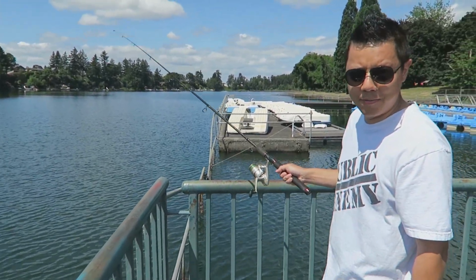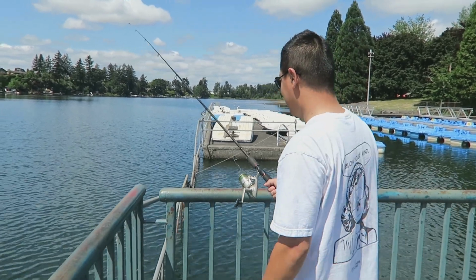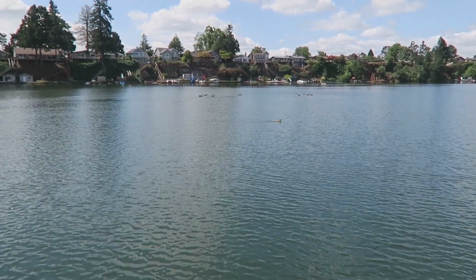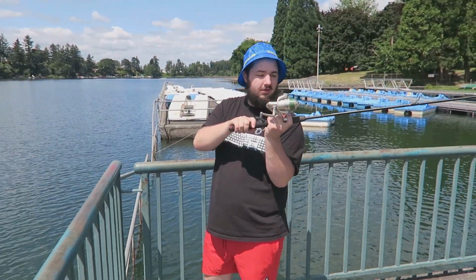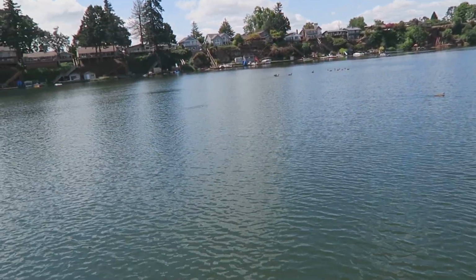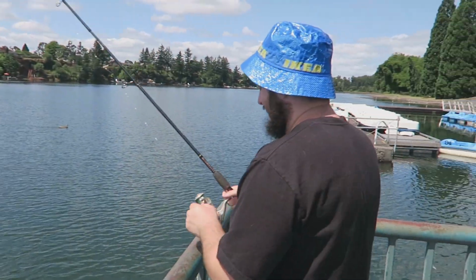Sink all the way to the bottom. Yes. 50 feet down there. Sink just like your career. All right, looks like a bunch of geese just joined us out on the lake. That may be a good sign of life, so we're gonna try to cast towards that way and see what happens. Don't hit one of the geese. Bloop, you knock out one of the geese.